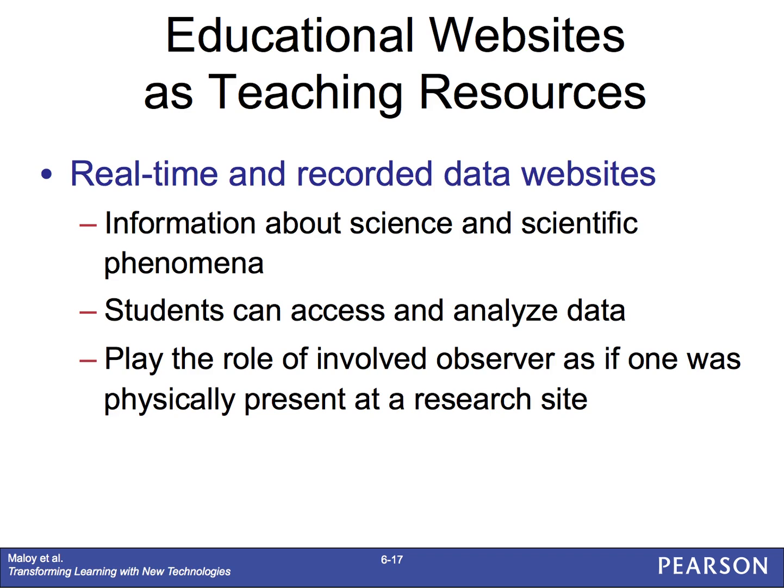Information about science and scientific phenomena. Students can easily access and analyze data, play the role of individual observer as if one were physically present at the research site. So there are these virtual labs out there that you can go into and mix chemicals and analyze data and stuff like that.